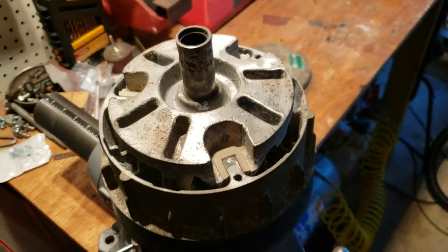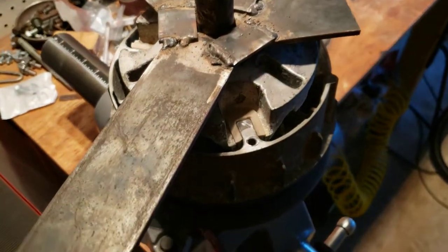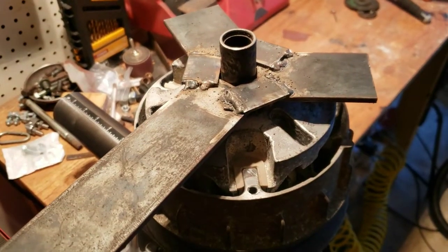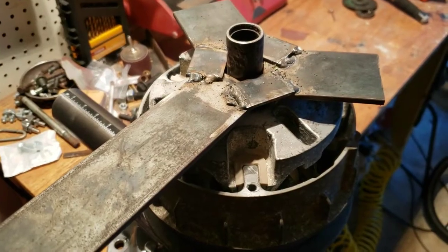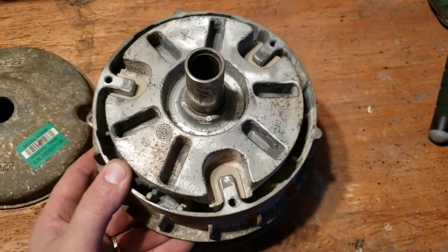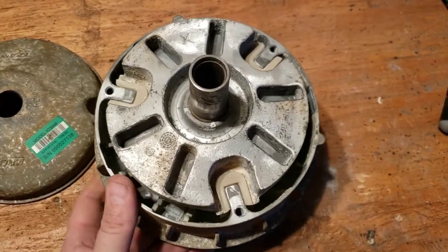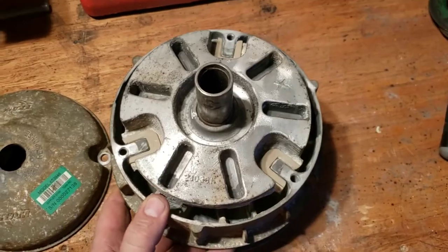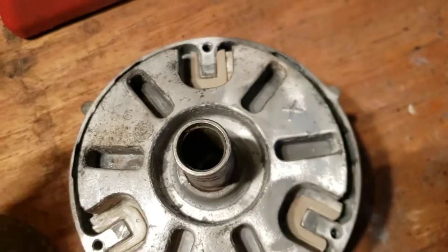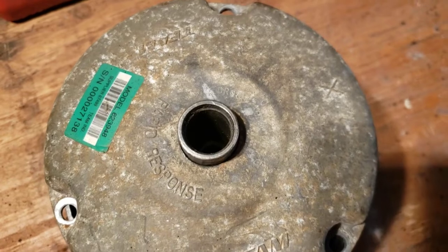Well, we got it all put back together. We'll snug it up using our homemade tool again. Just tighten it up. It's supposed to be torqued to about 125 foot-pounds, which, right about there. Just glides like a dream now. One-handed, no problem. What a difference that makes. Now to put that top cap back on, remember your X right there. Align it with the X on the top cap.